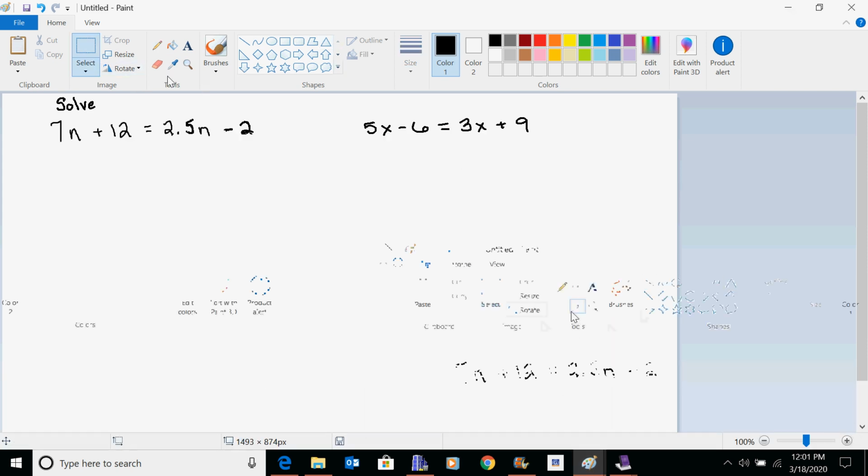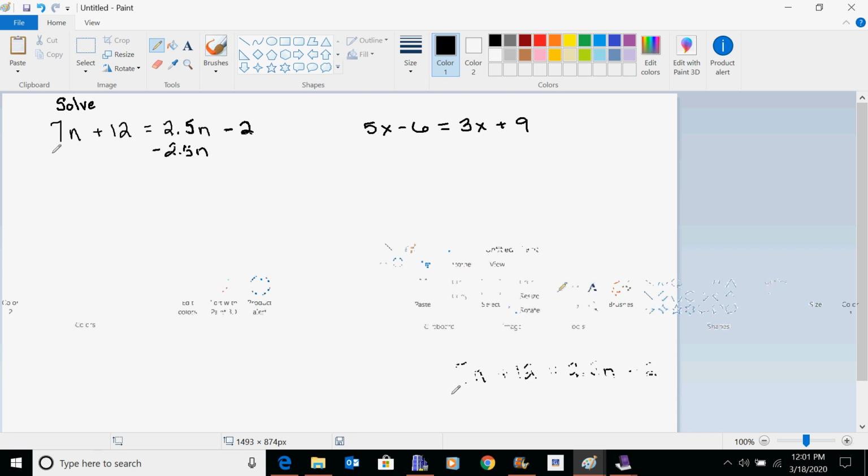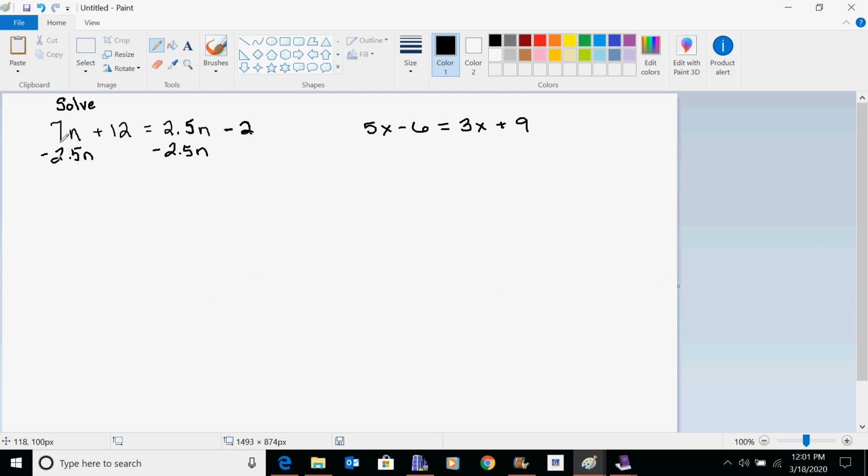When you're solving and you're trying to get the variable by itself, even if you've got decimals, even if you've got something that looks a little more difficult, what you need to do is maintain the integrity of this equal sign. We need to subtract from both sides in order to get it so that you have a variable only on one side. It doesn't matter if it's on the left or the right, but you don't want the variable on both sides, just one.